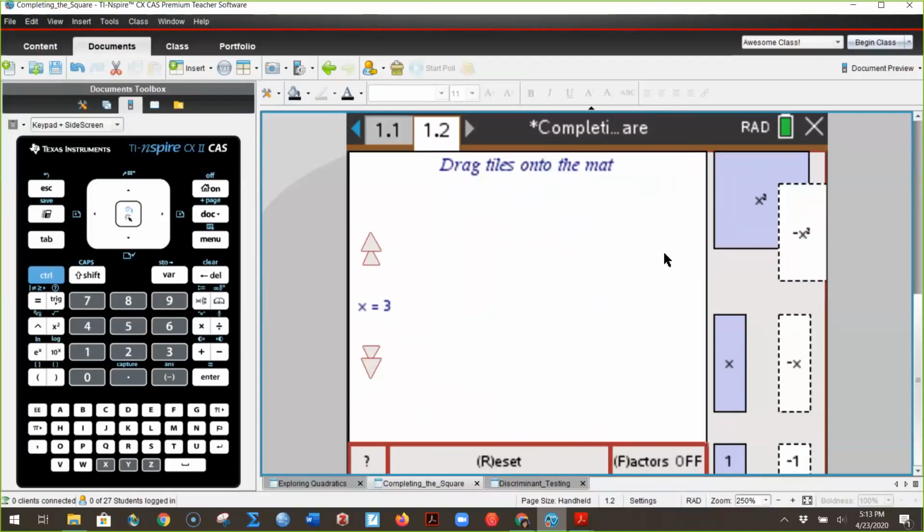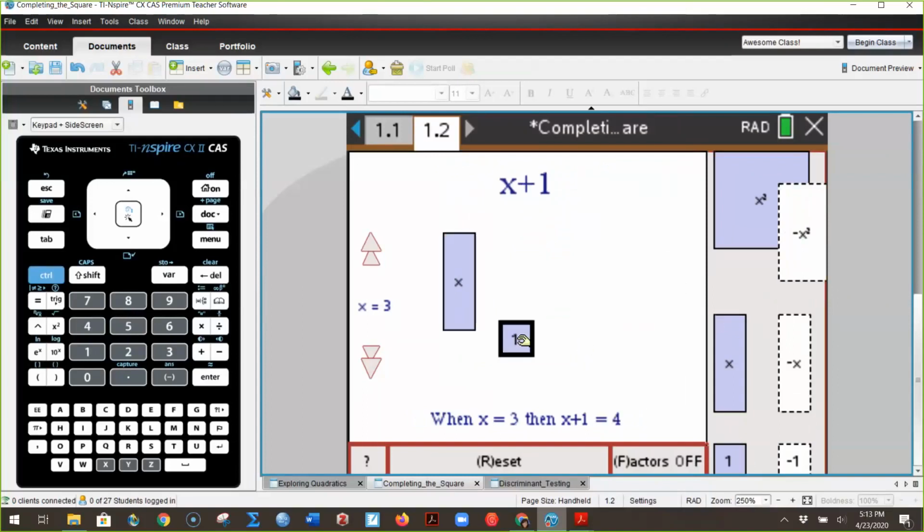And so what about x plus 2? If I'm starting out with x plus 2, I'm just going to put x plus 2 here. And again, if I want to square this, there are many different ways that we can explore this. We don't even really have to use this for completing the square. We can actually just use this with multiplication if we wanted to.